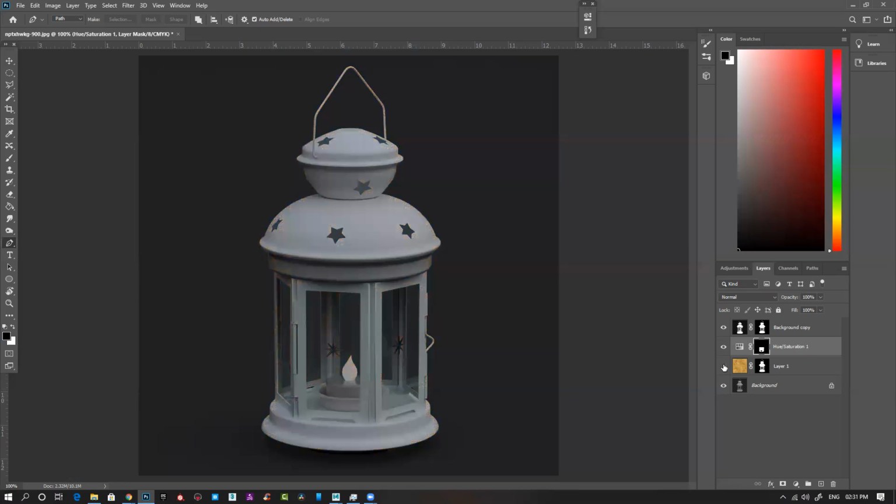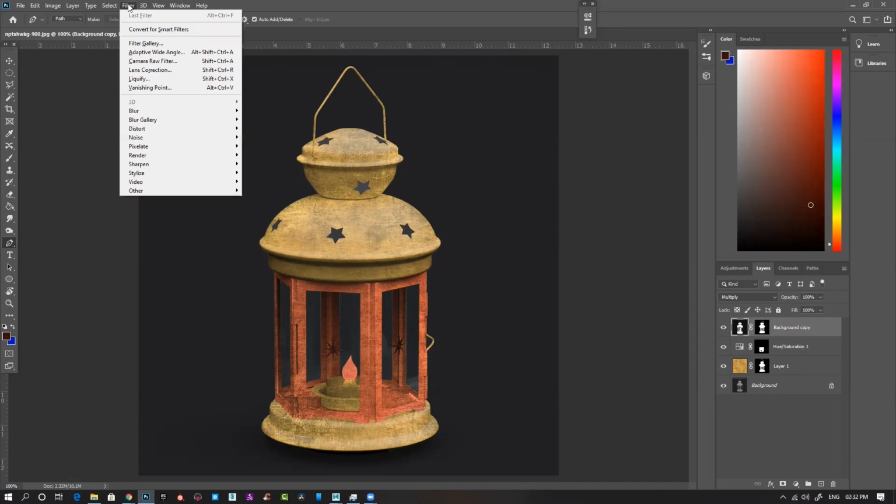Now suppose like this texture I use, and there's a light, right? So I want to create a light here. So creating a, let's see, oh, we have this option.